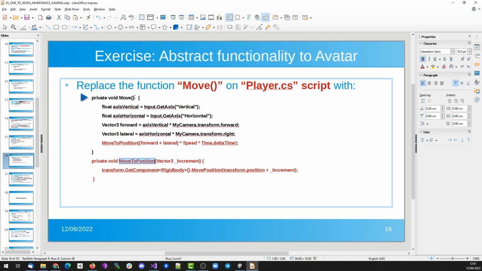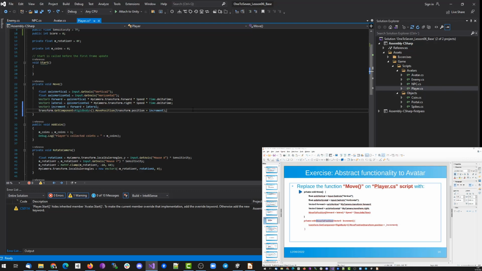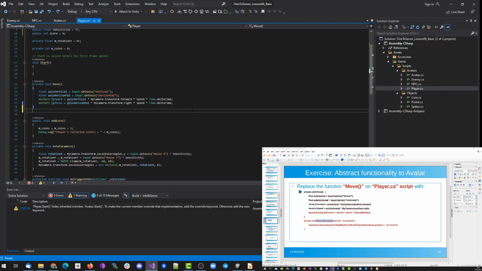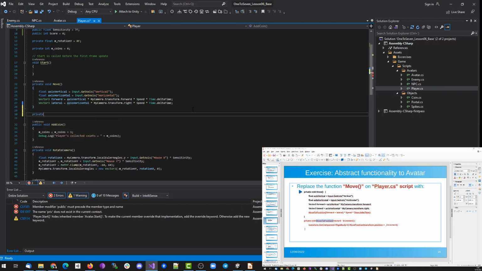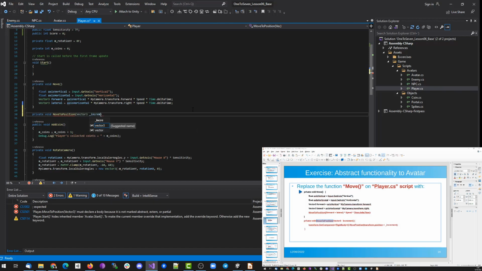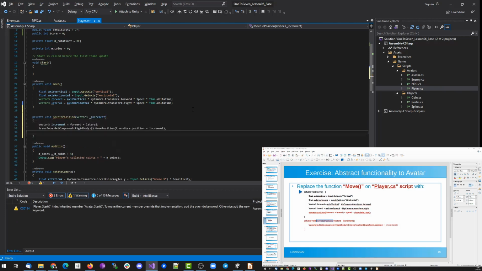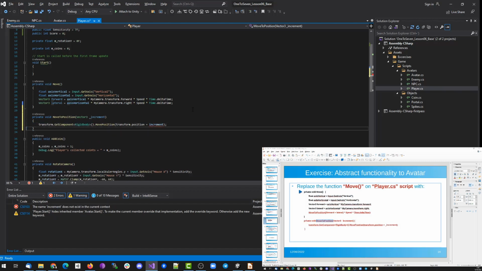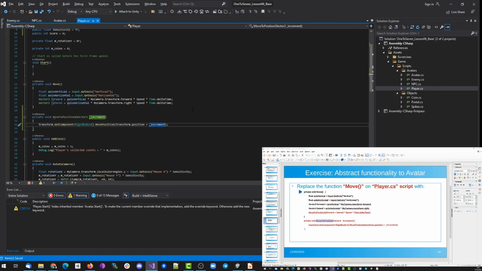So what we are going to do is, on the player script, convert this code into a function. Let's call it private void MoveToPosition with a Vector3 increment as a parameter, and the increment will be added here.